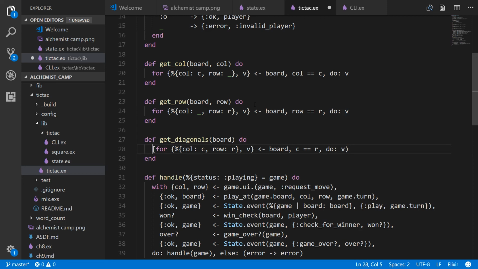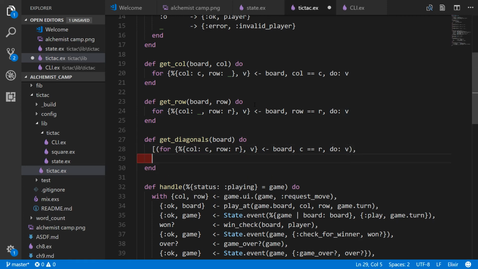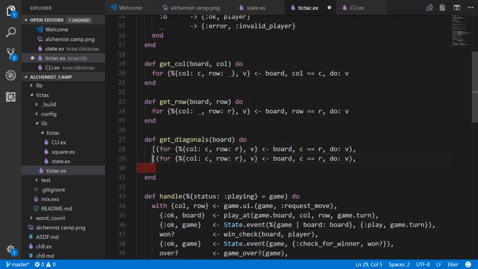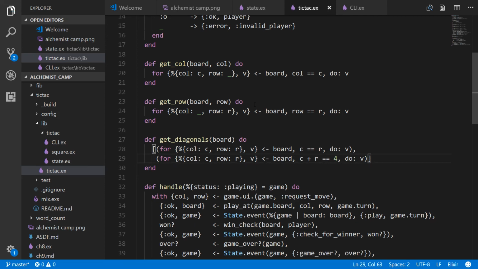And just to be safe, better put these in parentheses so this doesn't get parsed wrong. Okay, and I'll just copy that line down. And this one, instead of C being equal to R, C plus R has to be equal to 4. That would get the 1,3, 2,2, 3,1 diagonal. And that should be it.